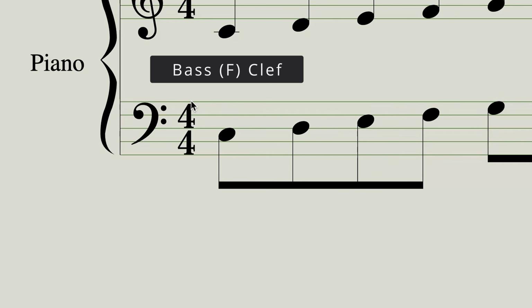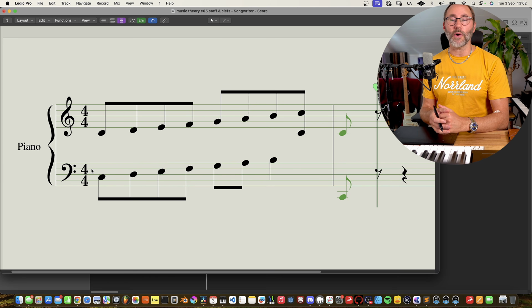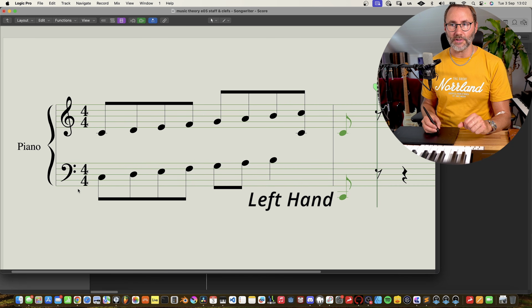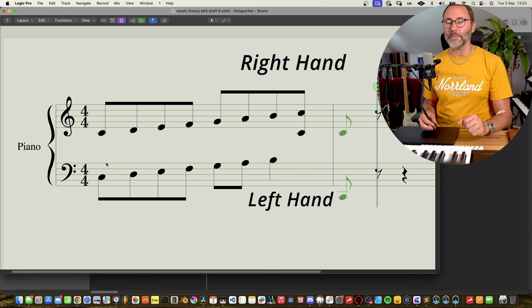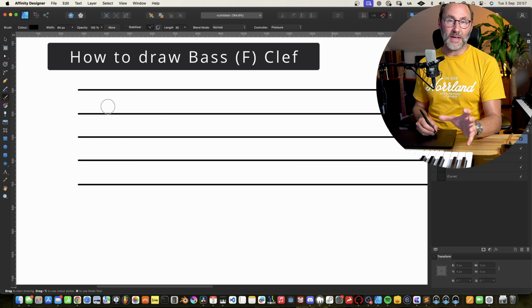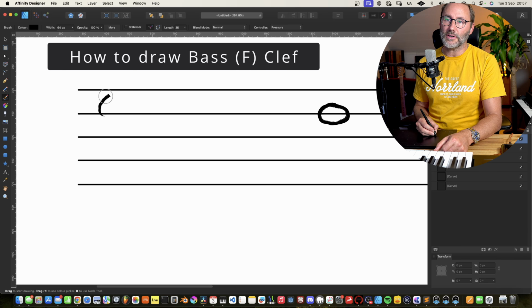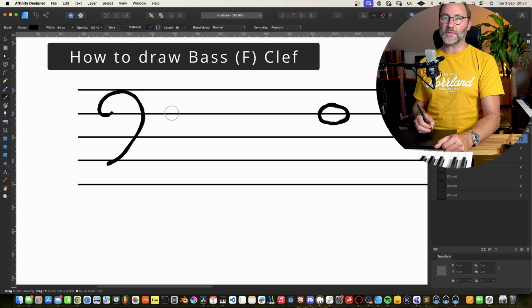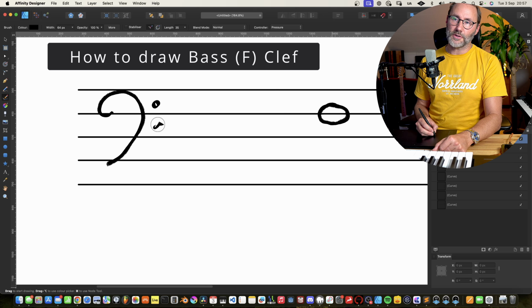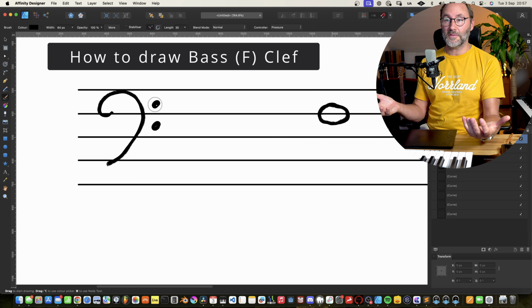The bass clef, also called the F clef, circles around the second line from above on the staff. And that's where we have the F note. And when we have a grand staff like this for the piano, we often play the left hand for the bass clef, and then the right hand will play the notes that you see in the treble clef. We begin painting the bass clef here on the F note and make a little circle like this, a half circle that goes down like that, and then we make 2 dots, and there we have the bass clef.